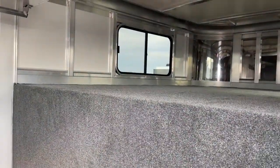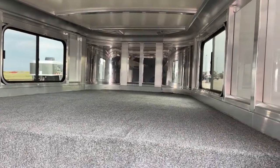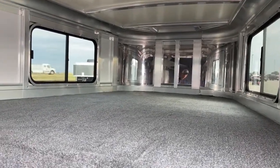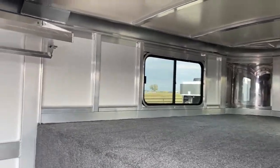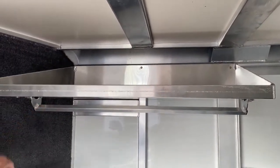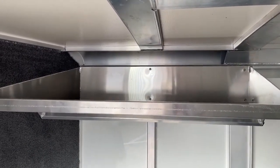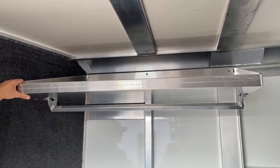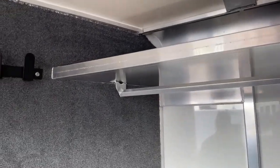Up here is a front tack and dressing room. You'll notice it is fully carpeted up here in the nose as well as on this drop wall. The reason we do that is because a lot of people are probably going to throw mattresses up here at some point. This trailer is framed for a mattress. Over here on your left wall we do have a shelf with a clothes rod. The thing I like about the shelf is that it is lipped — it's not just a flat shelf — so nothing's going to roll off while you're traveling. Cimarron is really good about focusing on those small details in these trailers.